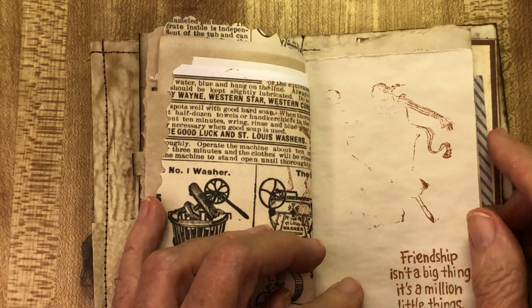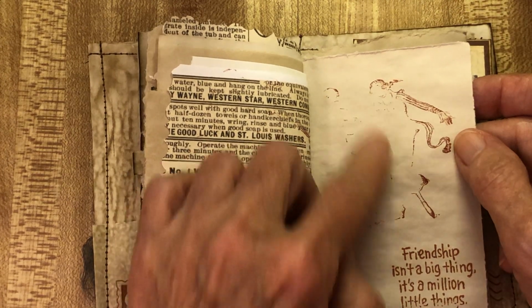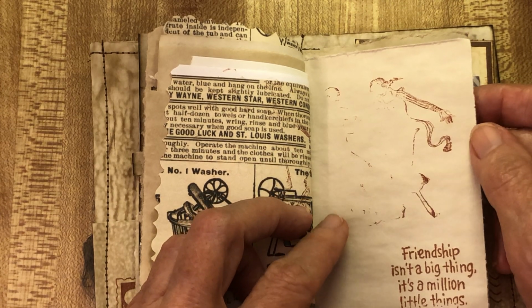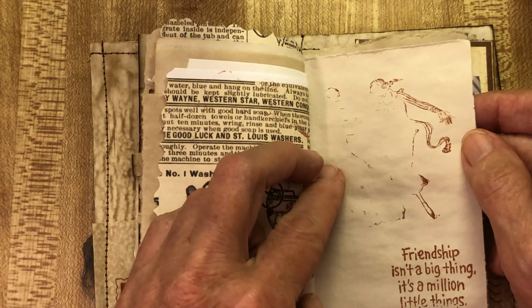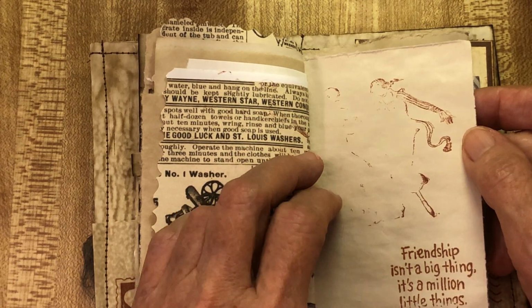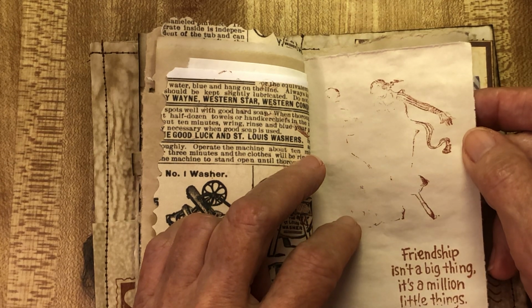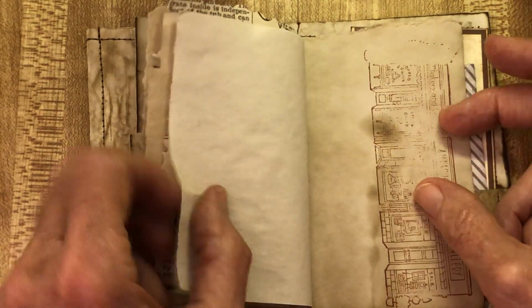This is kind of not real dark. The stamp didn't stamp perfectly, but the more I thought about it, I liked it. Because sometimes one of our friends takes us with them, and they're the ones that keep us going. They pull us right along. So friendship isn't a big thing. It's a million little things.